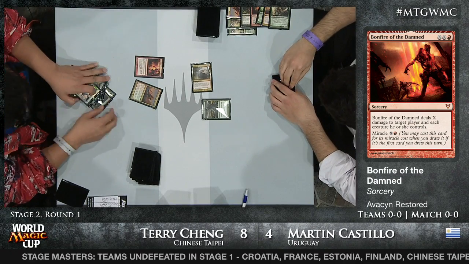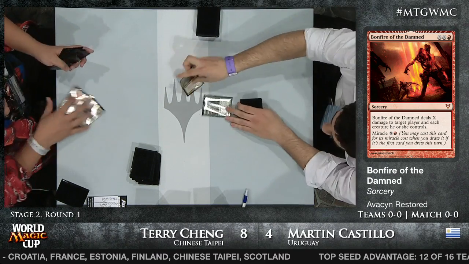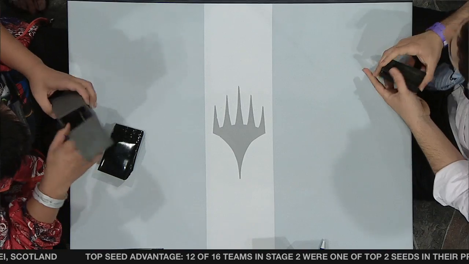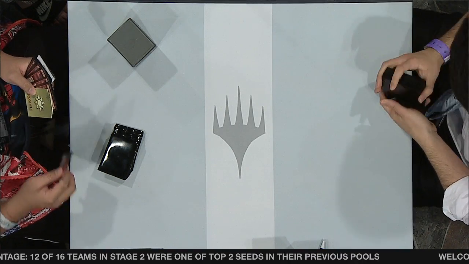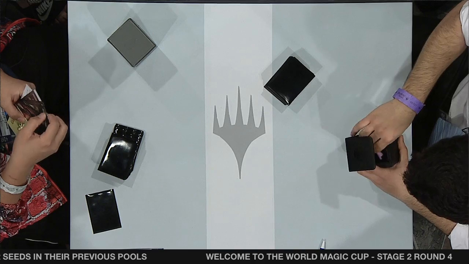Bonfire up the top wins it for Terry Ching. Dramatic fashion. I believe the term they use is overkill. I think that killed just about right. Wow. Well, a big top deck from Castillo's side of the table, but over the top with Bonfire and the Aristocrat just didn't matter. Like you said, that's why he runs it in his deck, right? Exactly.